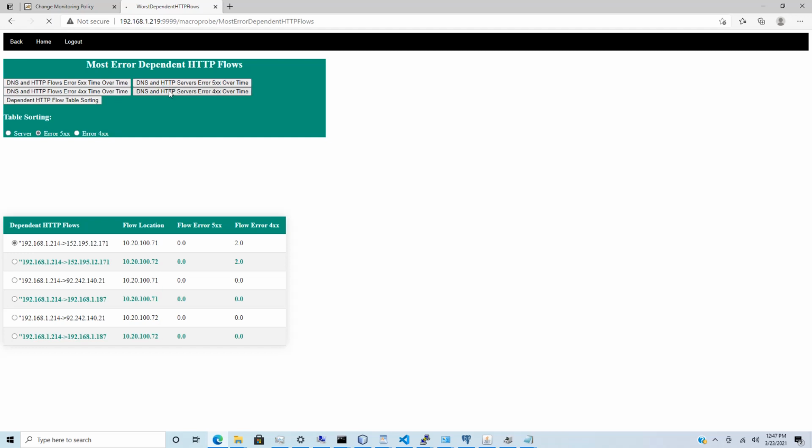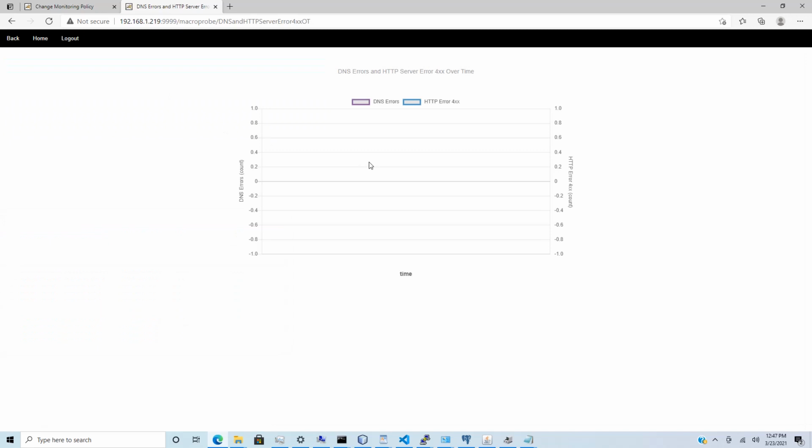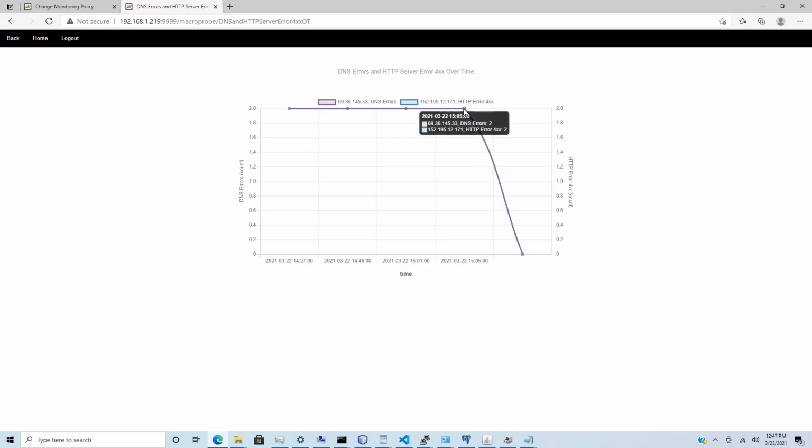So we're going to chart the correlation between the DNS server error and the HTTP server with the 4xx error over time in the last 24 hours.